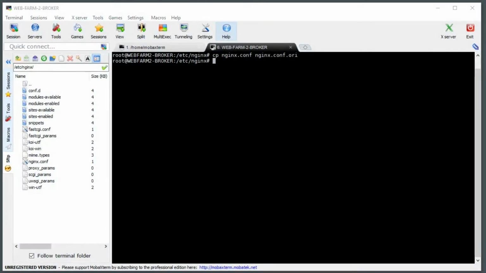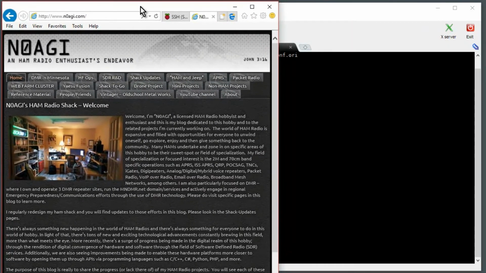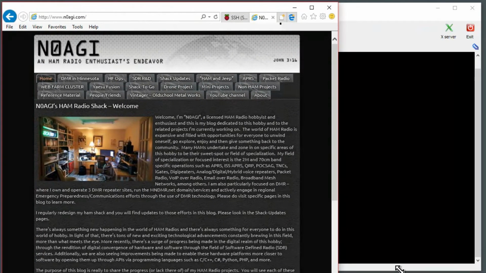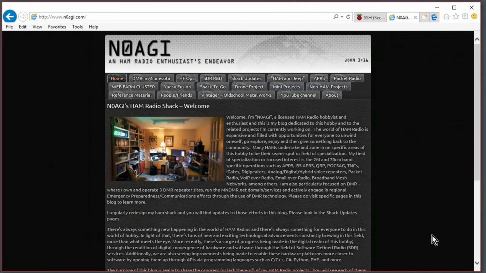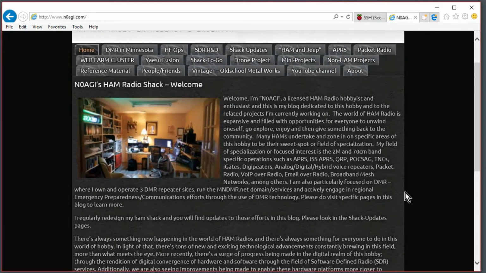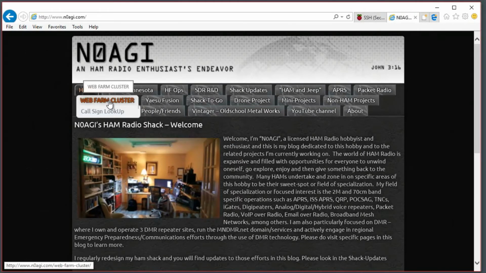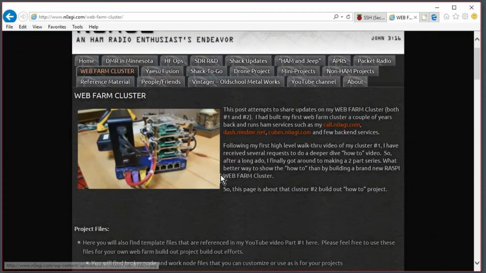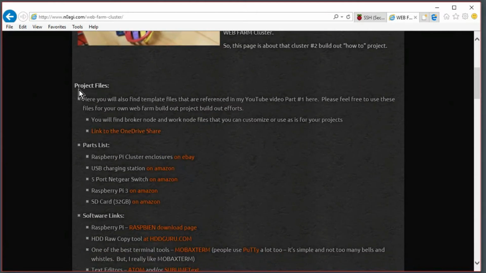So let me go to my website, N0AGI.com, and I'm gonna pull it up here. If you go to that website, and let me increase the size here, go to web farm cluster and look for this one here, project files section, link to the OneDrive share.